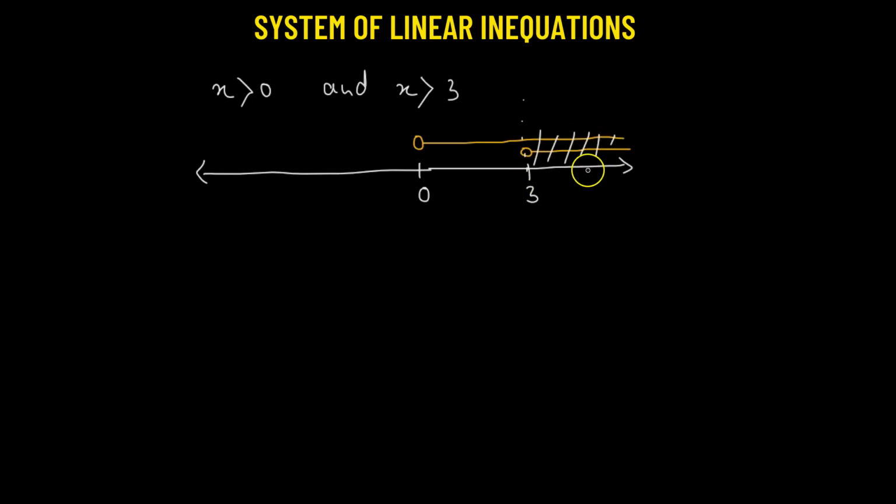So this is common to both solutions, that's x greater than 0 and x greater than 3. So we'll say that the common solution is going to be x is greater than 3. And if we want to write it in the interval form, that will be 3 comma infinity, and we have to use an open interval because infinity is always unbounded. That's why you use an open interval, and 3 is not a part of the solution, so this is going to be an open interval.